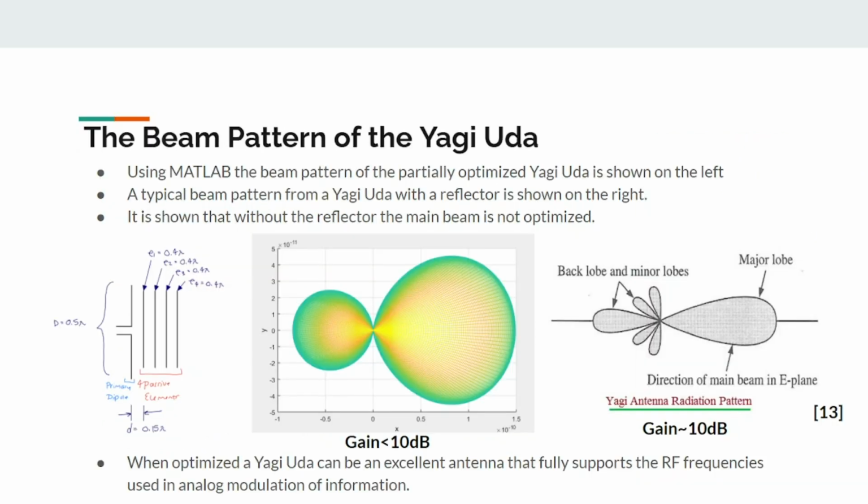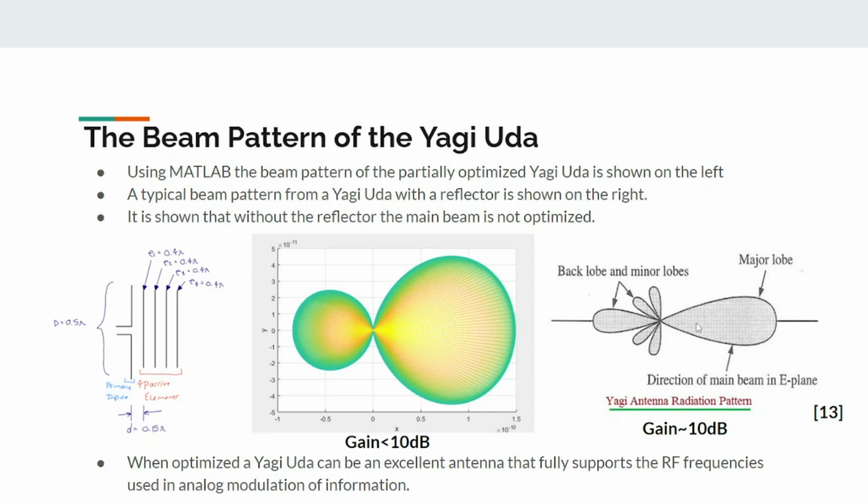So this is what I found for the beam pattern. Here's the setup. As I said, 0.4 for all of the passive elements, and there are 4 passive elements in my design. And then the actual dipole is half a wavelength. The distance between each element is 0.15. I found that if you lower it beneath 0.15, this main beam tends to broaden out a lot more. If you increase it, the back lobe tends to increase. So I found this to be a sweet spot, 0.15 lambda.